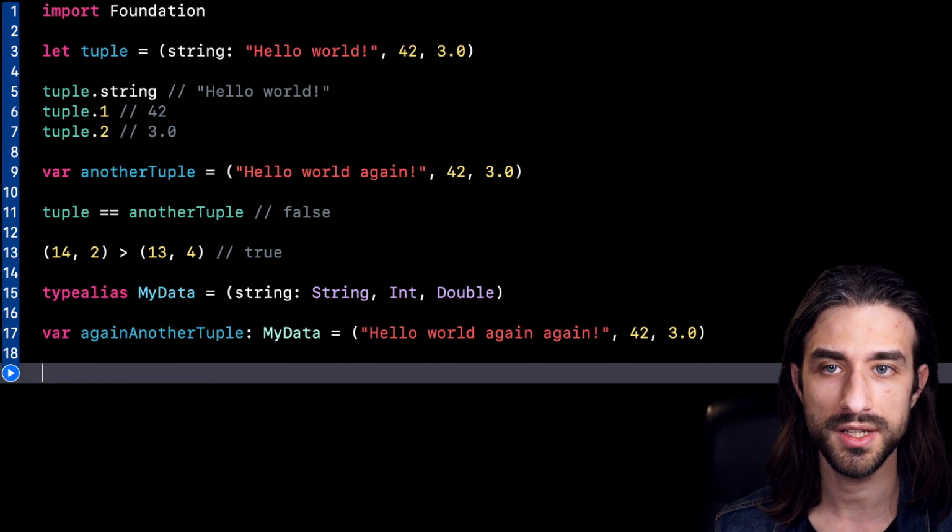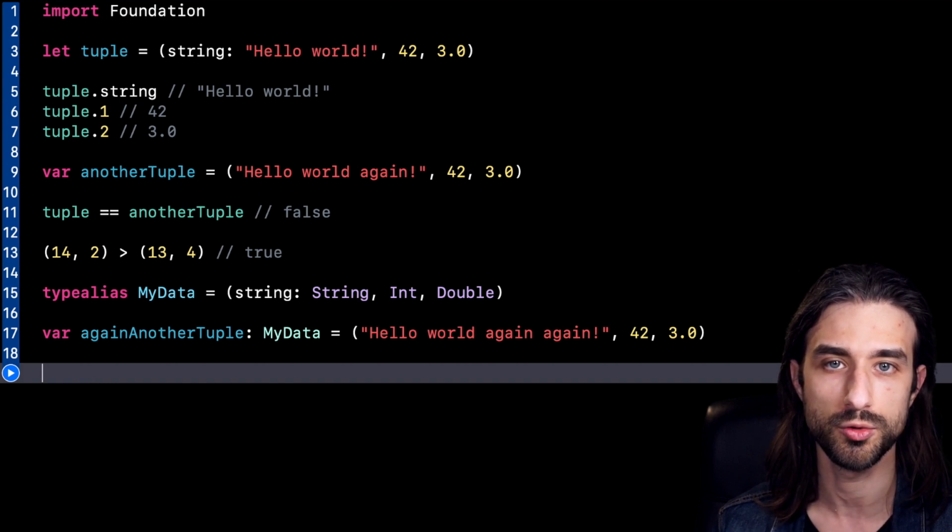So you might be wondering, when is it actually useful to use a tuple instead of a struct? And there are several possibilities. The first one is whenever you are prototyping some code. When you are prototyping, you want to go fast, and maybe you want to introduce a new type, but you don't want to spend the time to declare a struct. Then in this case, you can use a tuple. Why not give it a name with a type alias? This way, once you are done with the prototyping, meaning that your code is ready to be polished, well, you can come back to the tuple and change it to an actual struct if it makes sense.